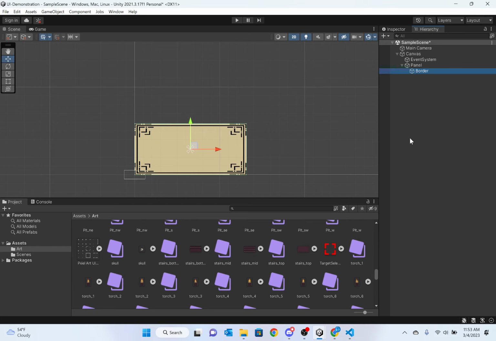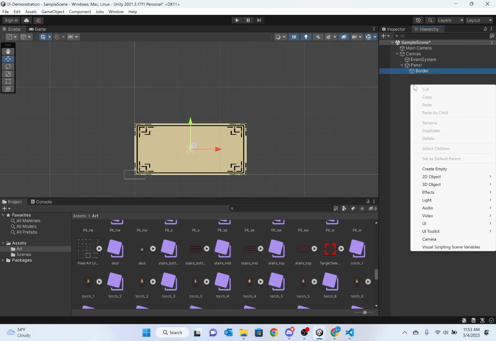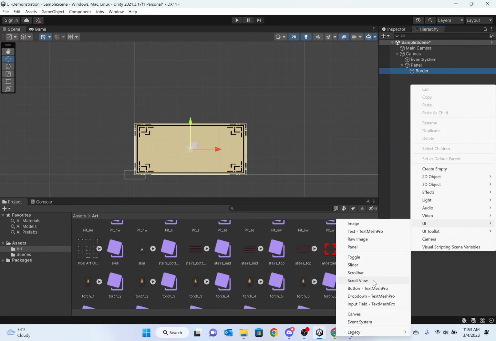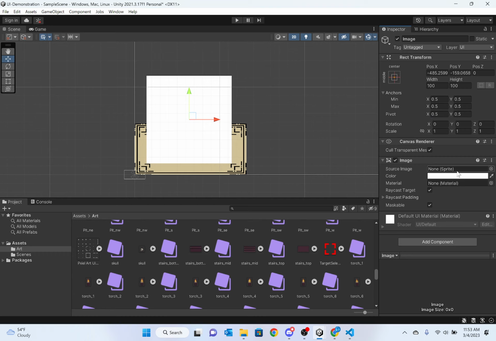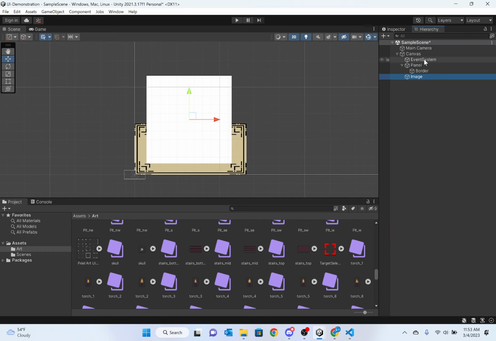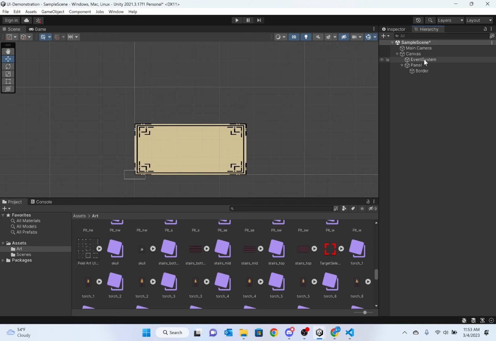There are two ways to render UI. You can render it in world or as a zeroth plane of distance from the camera. When you do it as a zeroth plane distance from the camera, it'll always overlap whatever's behind the player's camera. So go here, I'll show you again. If you go to UI and create, it's image at the top here, I believe. And I just named that border, and it's the same thing as a sprite render. It's just a UI element instead of an actual sprite render.